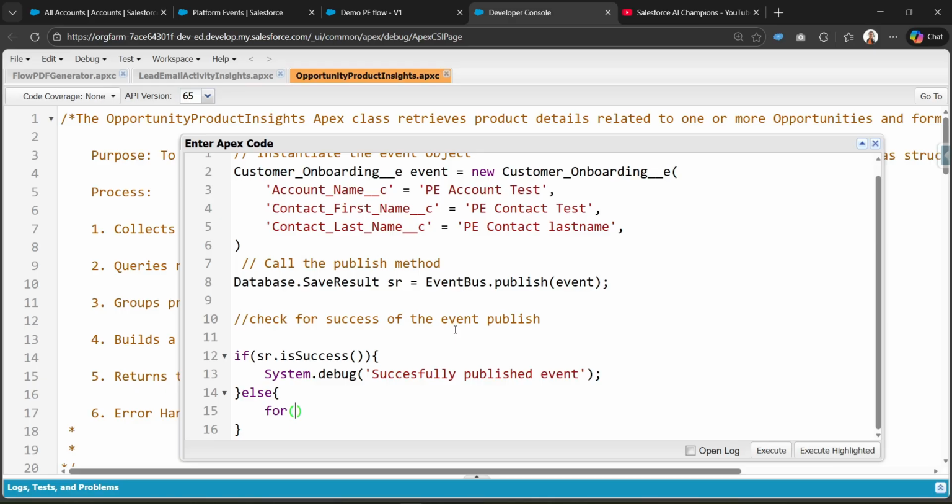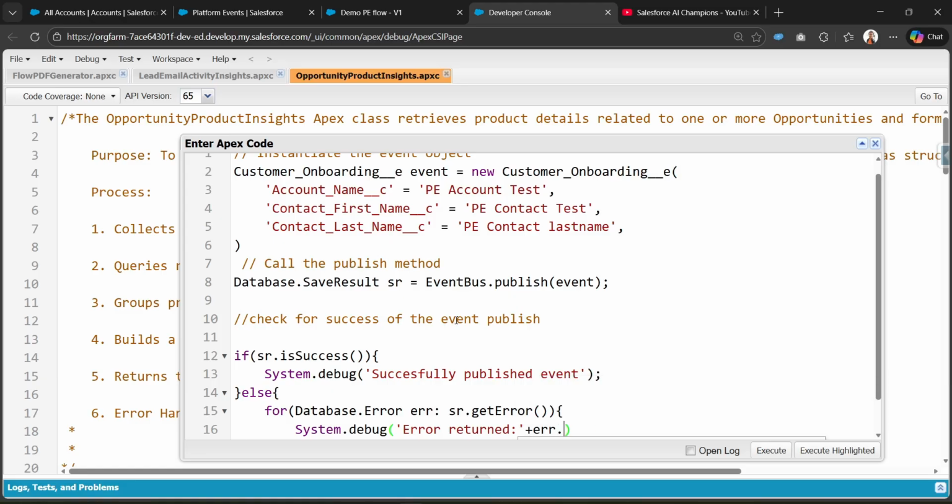So that's why let me just use this for loop, Database.Error, getError, System.debug, getStatusCode.